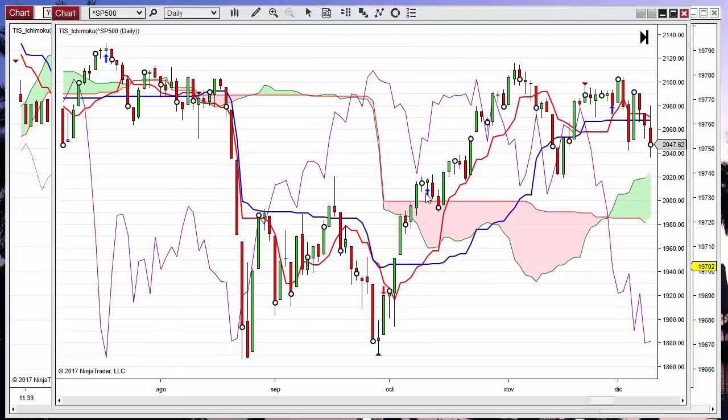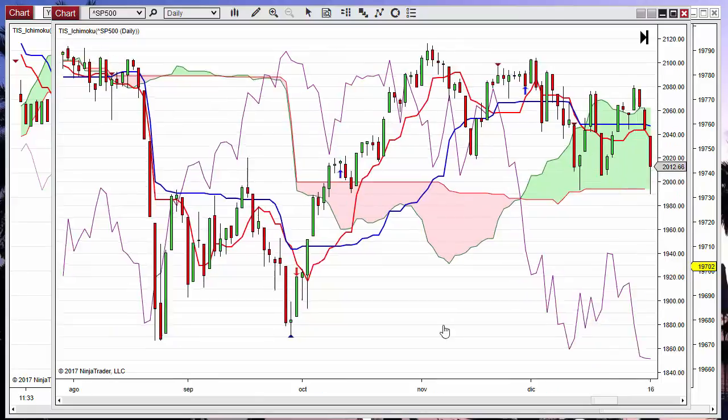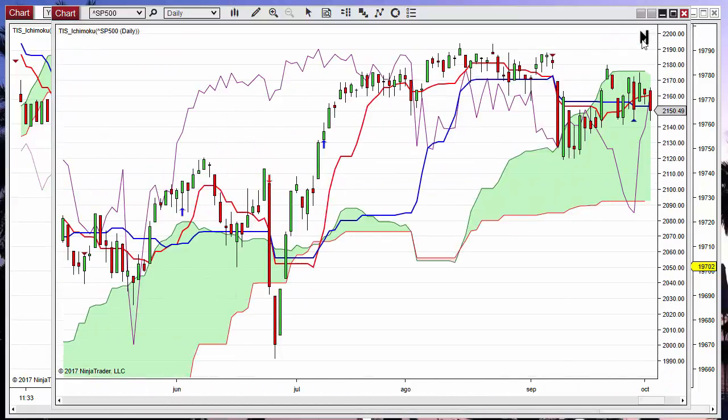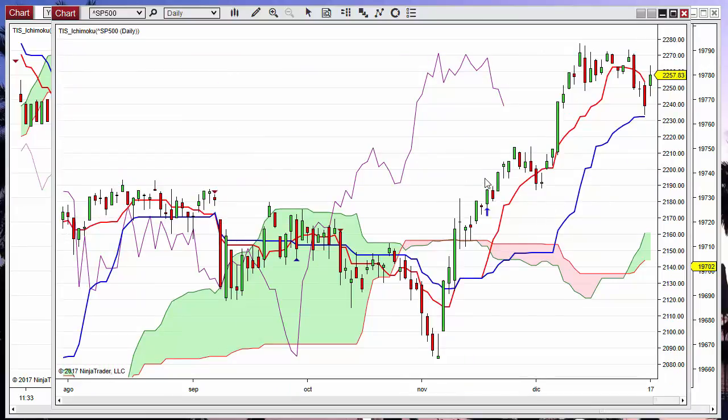And before that, we have this crossover to the upside, a long signal above the cloud, and we even have a retest two days later with a very good profit. This signal was in October 2015. As we can see, there are very few signals. The last one, this long, happened on November 17. Now we are currently on January 3rd.